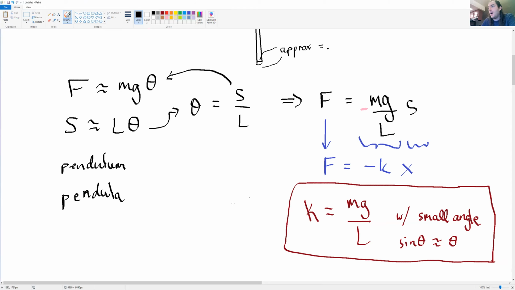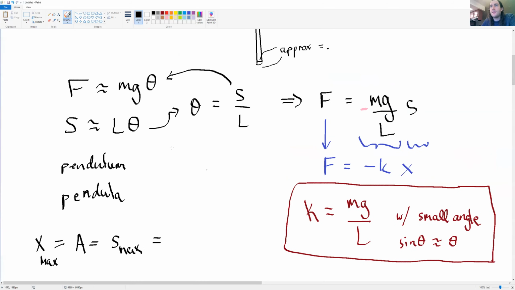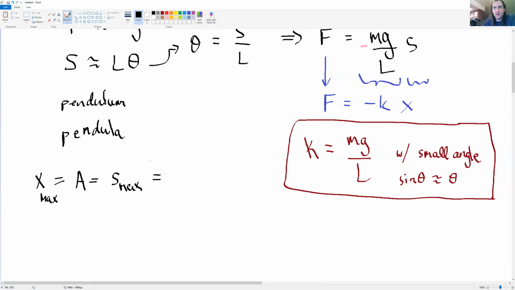I'm just kidding. Okay, so now we can just instantly repeat all of our analysis before. What is the maximum displacement, which we called A before? Well, that's S max now. Well, we can just call it A again, right? Or maybe we could say, oh, wait a minute, that's L times theta, right? We could call it whatever we want, really. What really matters is the physics, right? So we can call this thing many different names, or we can call it just S max.